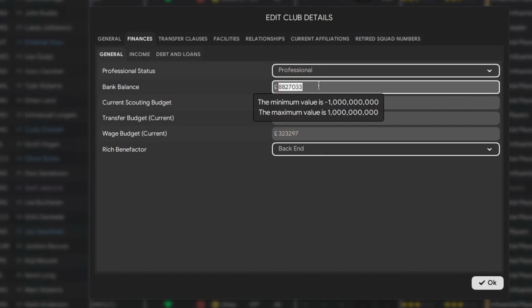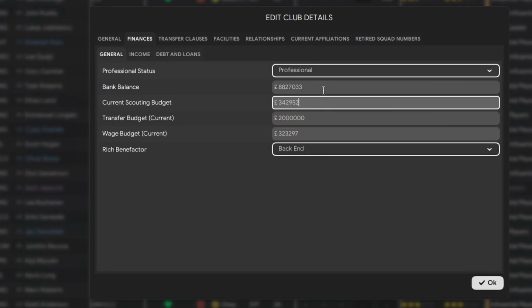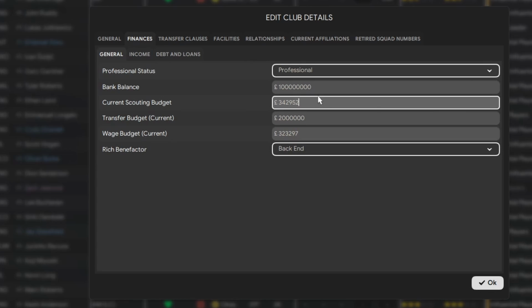Finances as well. Maybe a little bit of a bump in your extra money. See here, you can do up to £1 billion. We can go here now, throw a few zeros on the end. What's the worst that can happen? We can't do that many. That's the worst that can happen. So we can go like that now instead, and that sits much nicer.